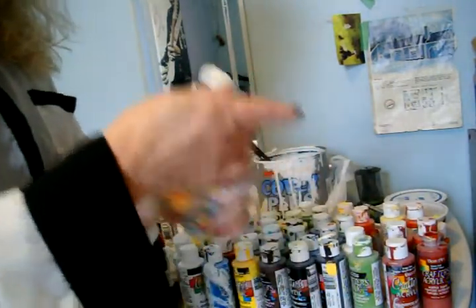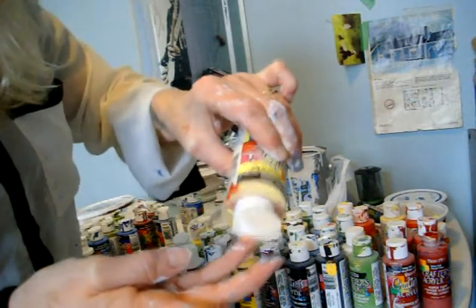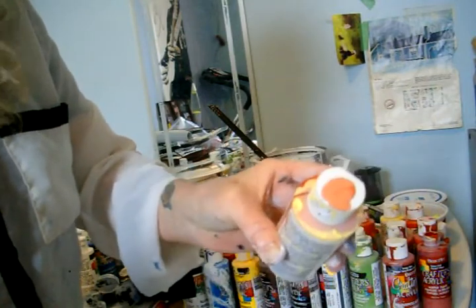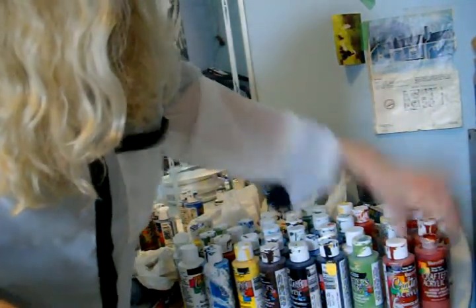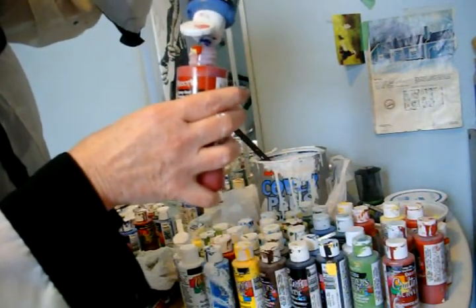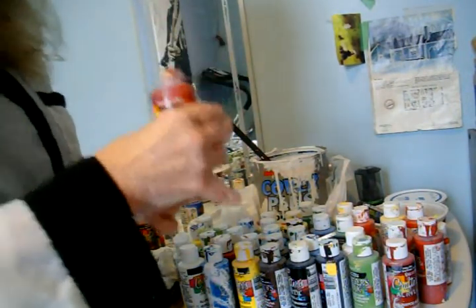Let's see what happens. That's not too bad! So if you want to keep that, or you can add more yellow or more red to it. Let's see if we can make a nice purple color — purple is red and blue — so let's take red and blue and put that together. I'll just squeeze some blue in here just to see, because there's so many different purples you can get.